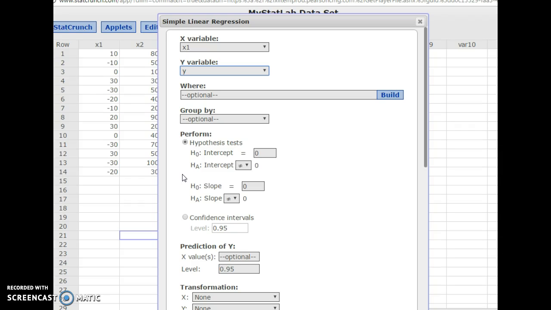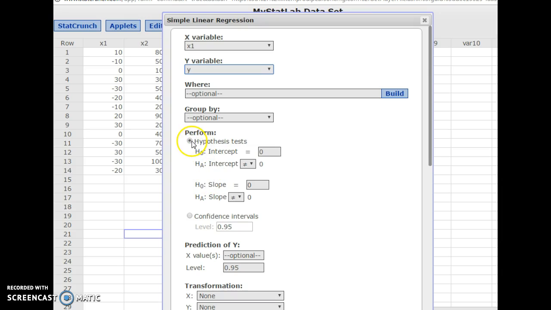And so what we'll really be testing here is to try to see if there really is evidence that the two variables are correlated. When doing a hypothesis test, our null hypothesis is that the slope of the regression line is zero. And what that means is that there is no correlation between the two variables. A line with zero slope is flat.